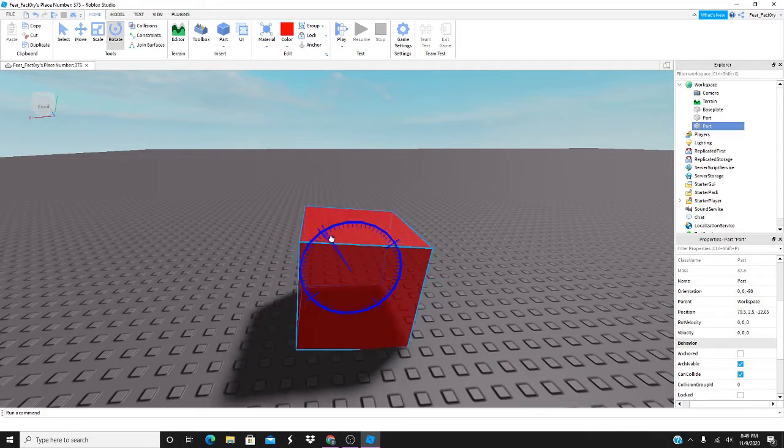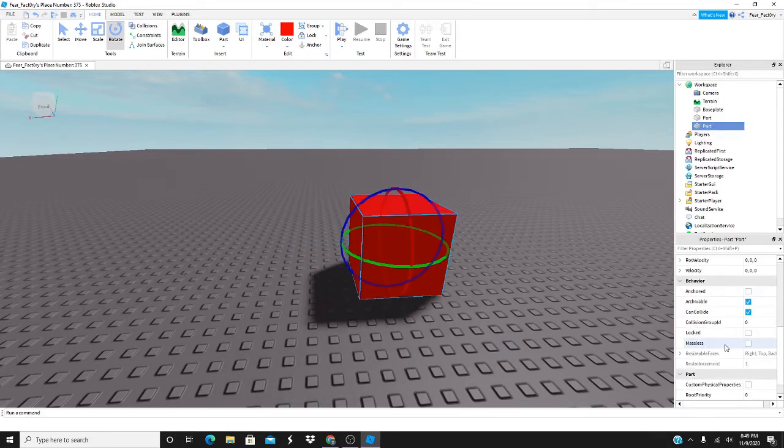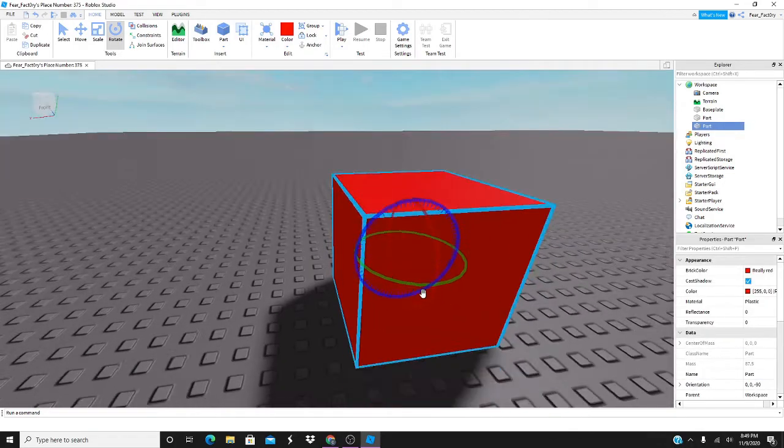So from here all the way to here is 90 degrees, and then from here is 180 degrees. And obviously if I rotated it the whole way, that would be 360 degrees. And anything over that, I would have rotated it more than once.